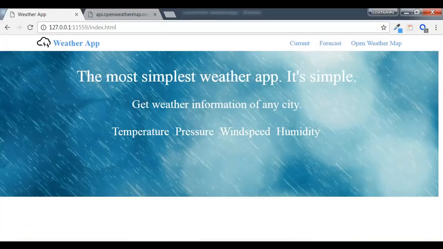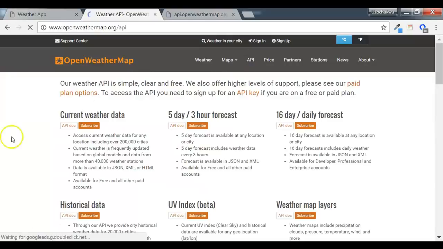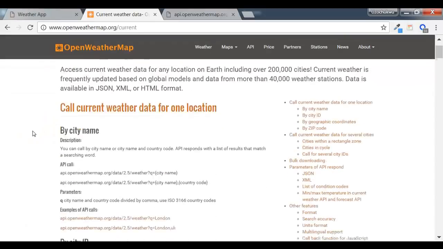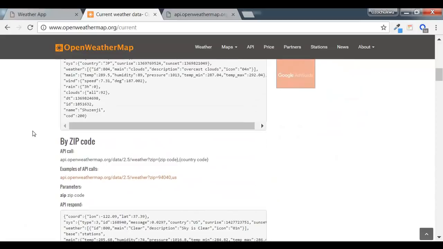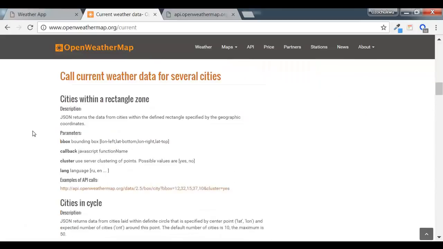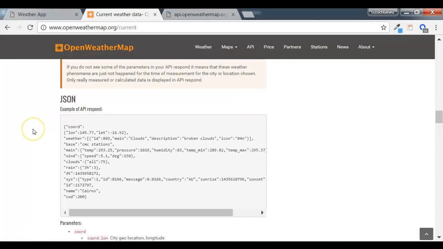Welcome back. In the last video, we went to openweathermap.org and we went through the API to see how we can use the data in the API. So we added the link here. If I click here, it's going to open the Open Weather Map. Then from here, go to the API, current weather data. In the last video, we went through this and we saw the JSON format that we're going to use, how the data is being returned, and how we can get the parameters for the JSON format. So in this video, we are going to actually see how it works.